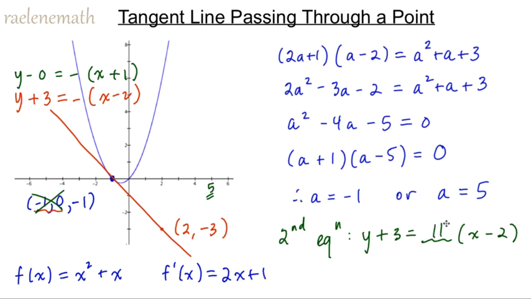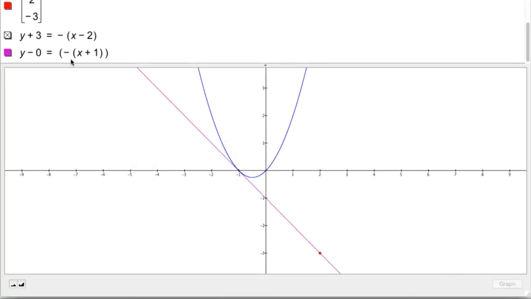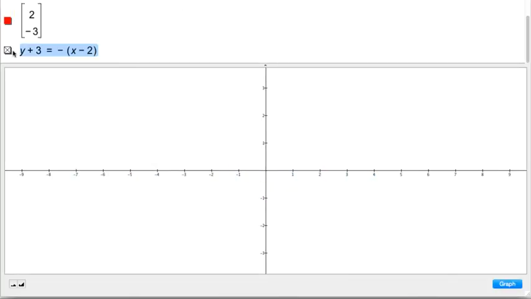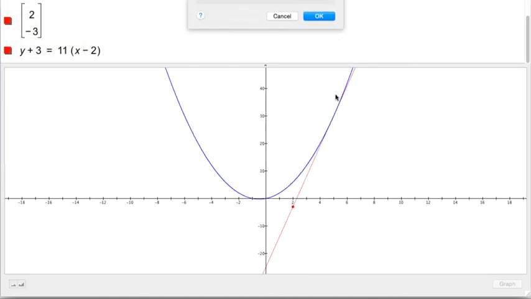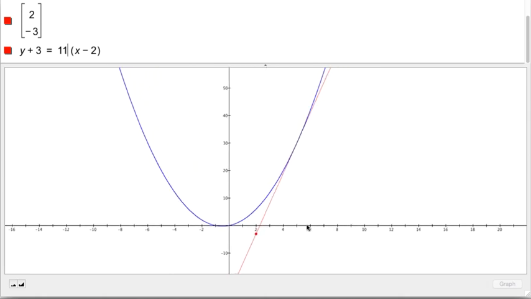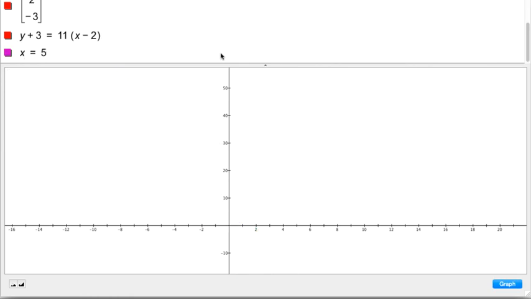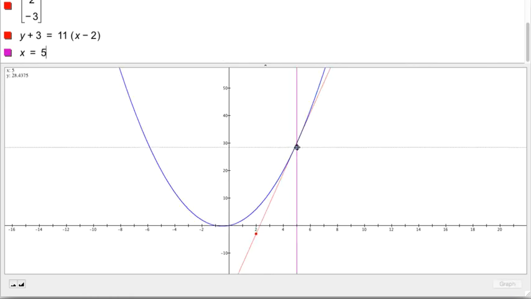So let's take a look in another graph window to see if I can't confirm that. I'm not going to use this point, I'm going to use the one that gave me the given point and change the slope here to 11. It's a bit hard to see, so let's just change our window, and if I do that, I can start to see a point of tangency. So now this tangent line that I've sketched here in red does seem to pass through the given point, and if I find the point of tangency, if I can lock onto it and then zoom, if I have trouble locking on, I'm just going to type in the line x equals 5 and trace onto it from here.